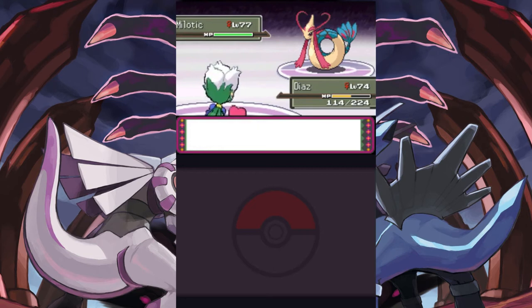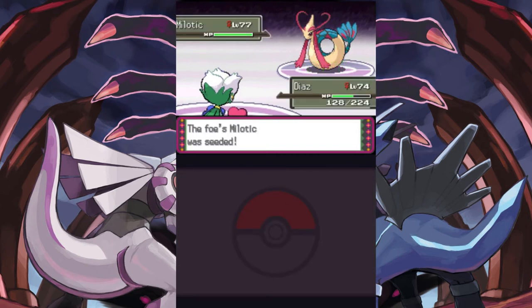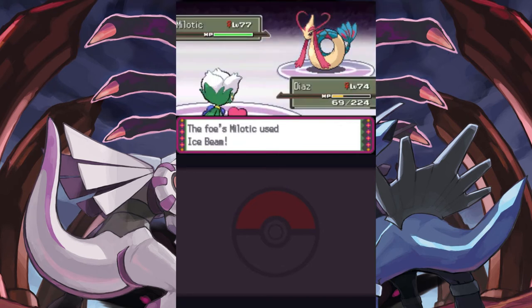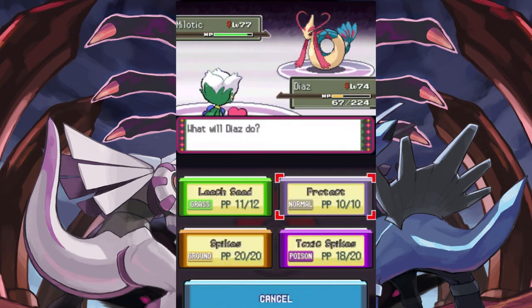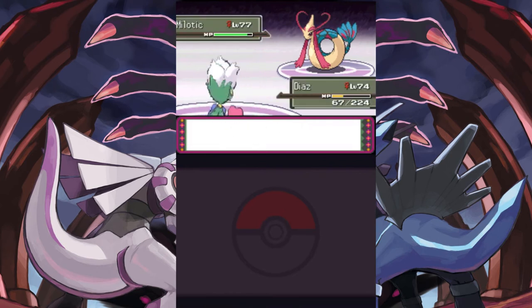Okay, and I survived that, which means Diaz, because Diaz has good healing from Leech Seed and Black Sludge, should be able to get out this Milotic, and if I can burn one of Cynthia's Full Restores, that would be good. I'm gonna try and avoid using healing items as much as possible. In fact, wait, when does Reflect wear off? Because it might go for that instead.